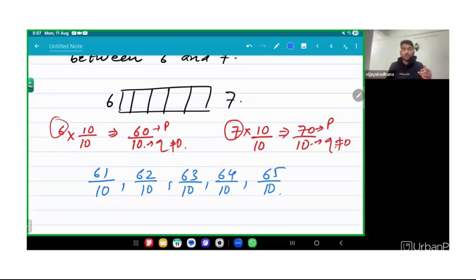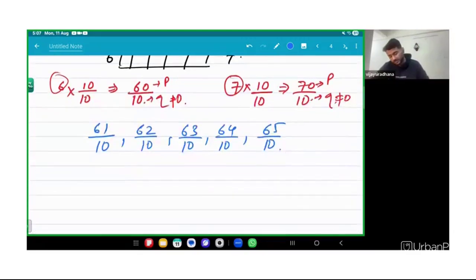You can do many more things beyond this. What if someone tells you to write down 100 numbers between these? You can't write it, right? Because between 60 and 70, there is a difference of only 10 numbers, right? So then also there is no issue. Although no one will ask you, if anyone asks you to write down 100 numbers between 6 and 7, then no need to hesitate.